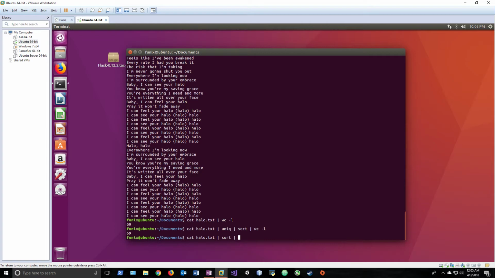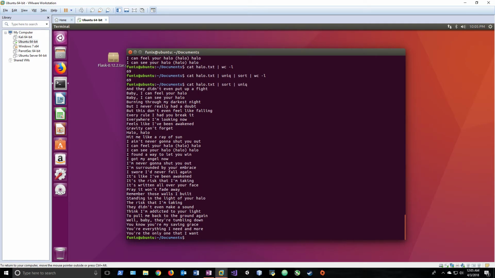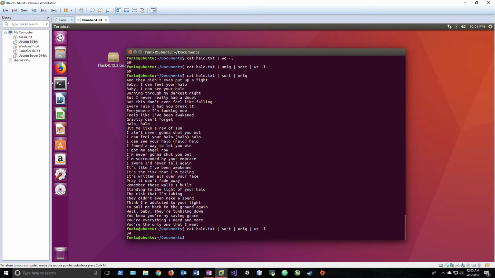So you got to do sort unique, and we can take a look at it, and you can see that the song has been condensed by quite a bit. If we do the word count on that, we get 34. So about 35 lines were cut out, and that's pretty much over half the song that is repeated in some way.